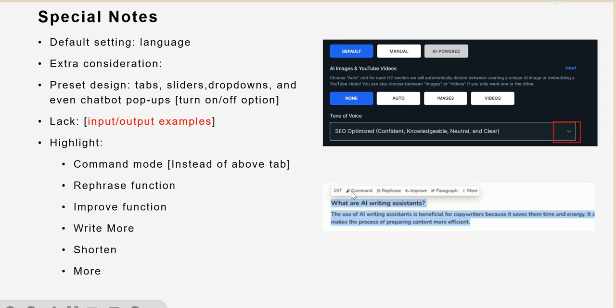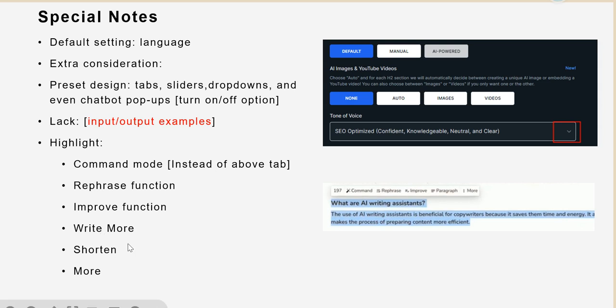Okay, and also the command mode we have, but the command mode can be like a command like this one. I think I would love to have this, like this kind of keyword highlight. Okay, I can do a command. I don't need to move up there to activate the command, and then I can replace, improve a paragraph, like more functions. This is from the writer.me. Okay, so it is a little bit charming for this kind of editor interface, right? So I would love to have a refresh function, improve function, write more.